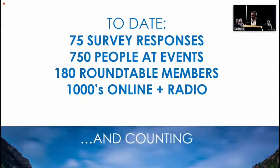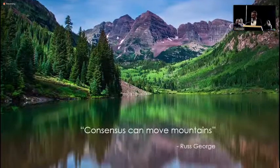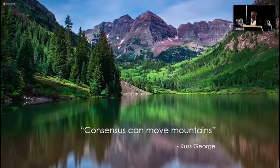There's still much to go, and we'll round up everything in September when the process ends, and have probably final tallies, and roll up some of that feedback to you in the November board meeting. I think this is my last slide here. This is the theme I've tried to reiterate when we go out and about: that we can't do this alone, we can only do it together.